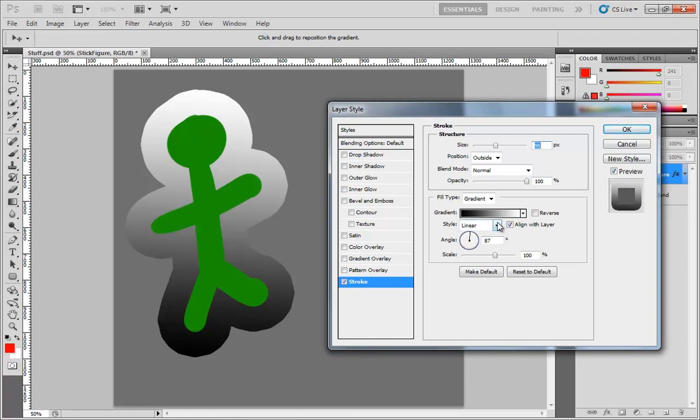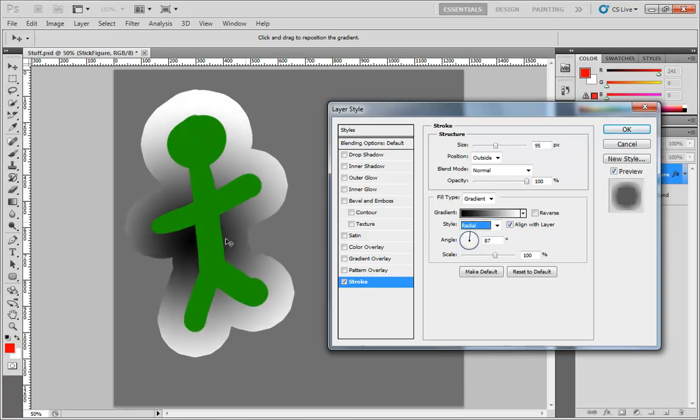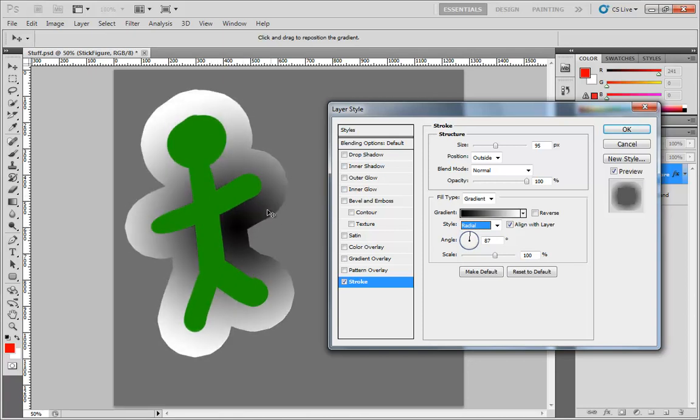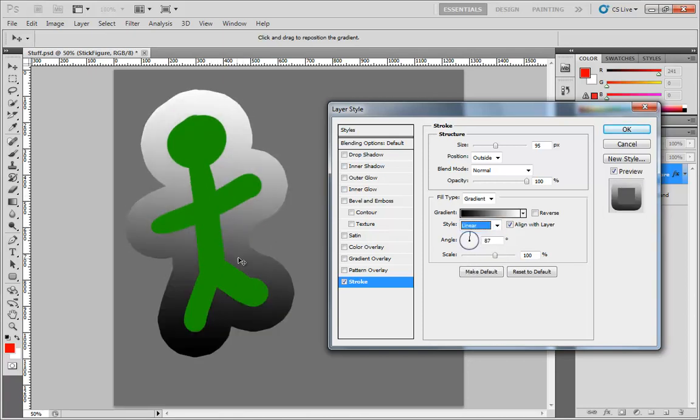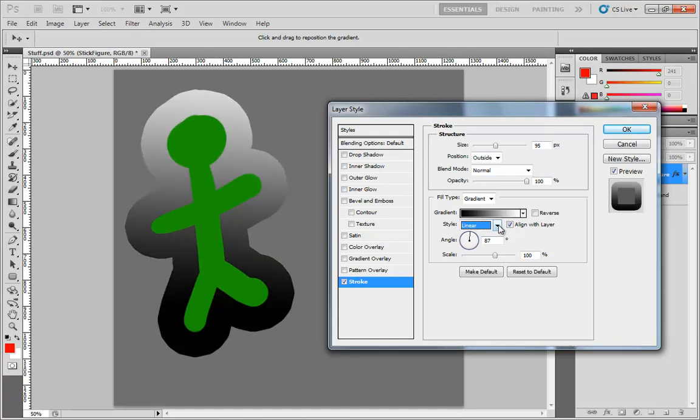So if we change our style from linear, which is just fading from one color to the other over a linear direction, we can switch this to radial. And you'll notice that when I do this, I can click and drag and move that radial position. On that note, if this was still set to linear, I can click and drag here in the document, and I can move the positioning of that gradient. So it's just one of the neat tricks you can do, just like with a gradient overlay. You can choose to align this with the layer or not.